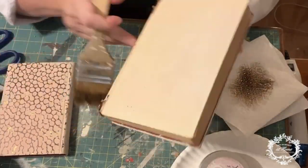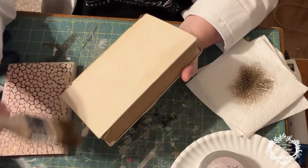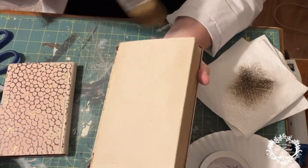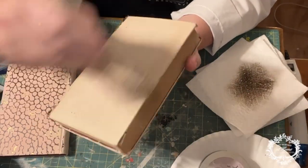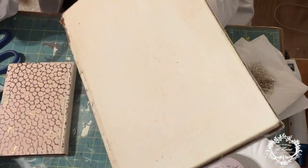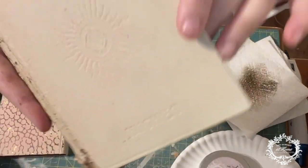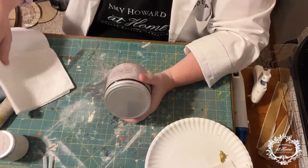We're going to make sure the binding and spine are really good, then come to the back — this is where you'll really see the dark wax. Even without a lot of wax on the brush, you can still see it showing up especially with this lighter color. Going around all the edges, getting a nice coating, adding a little in the middle to make it a little grungy. You can really see where the edges of that embossing are defined from our paint.